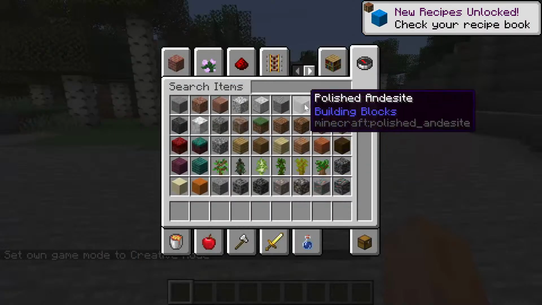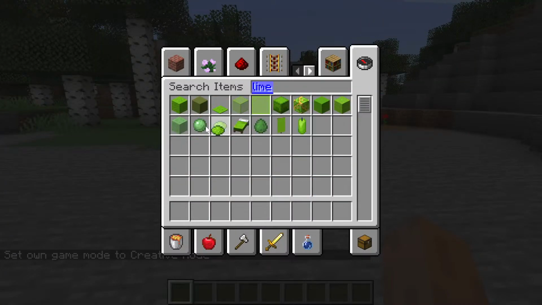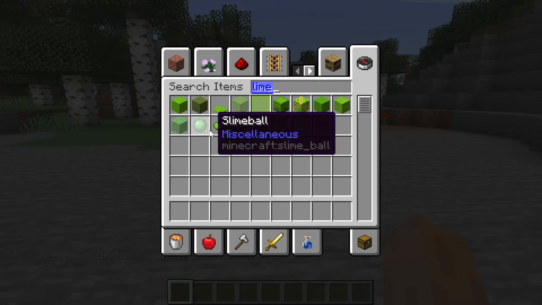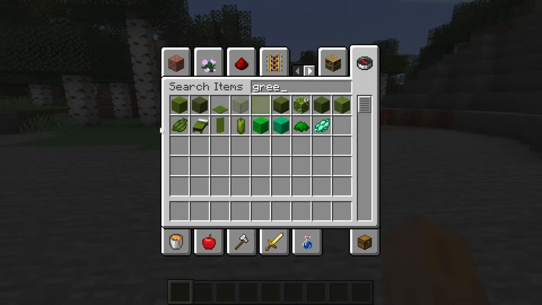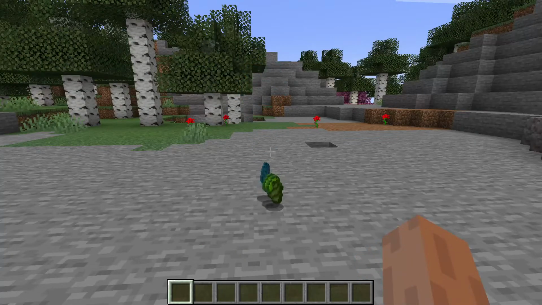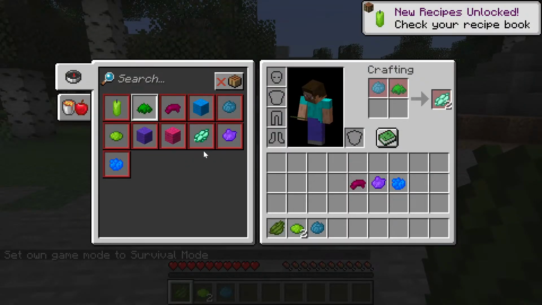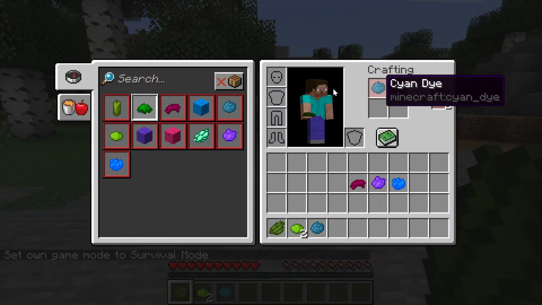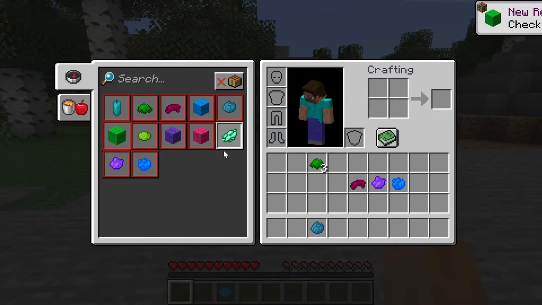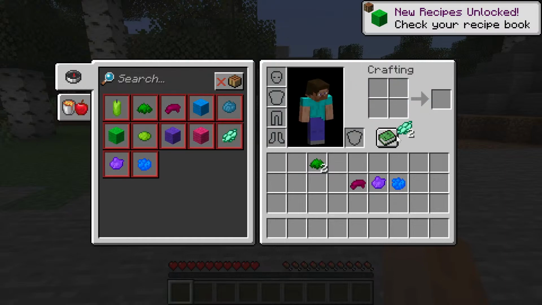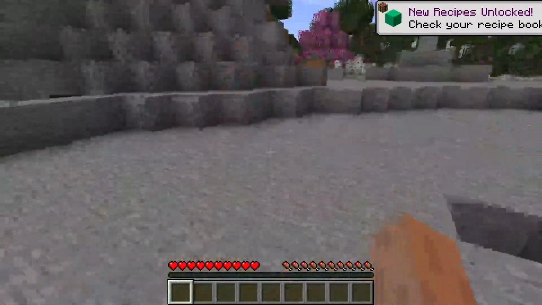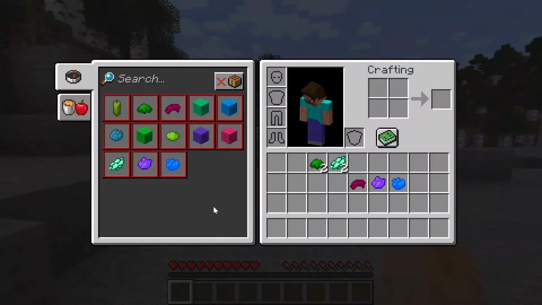So now, the other one is lime wool, lime wool, green wool, and then cyan wool. So in survival, if I grab these, I will unlock the... Oh, because I picked up the cyan. I need this to get me this, which will get me... Yep, and that one unlocked. And then when I make these, that will unlock. Perfect, perfect. Okay, so now we have all these new wool types.